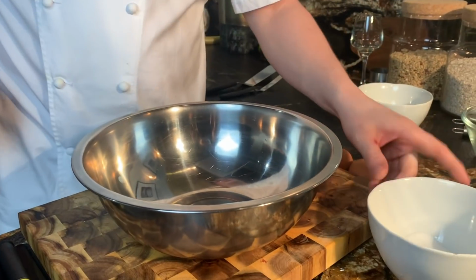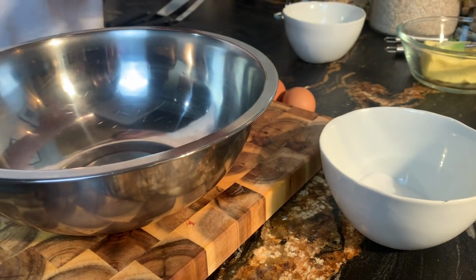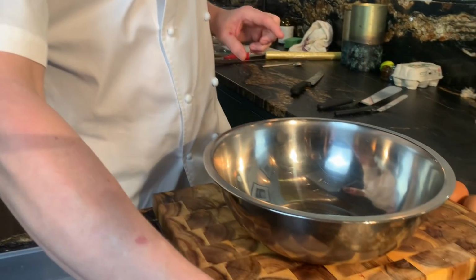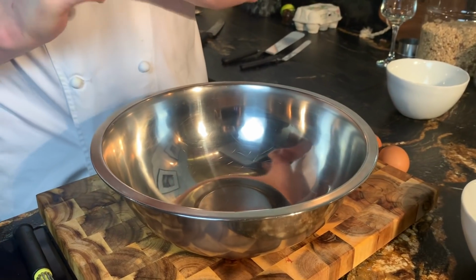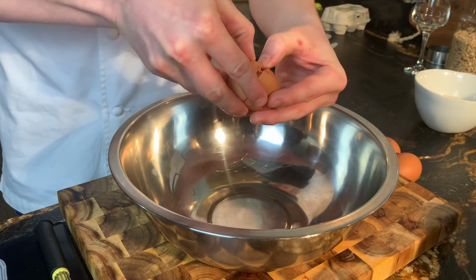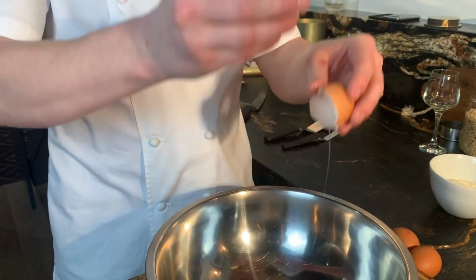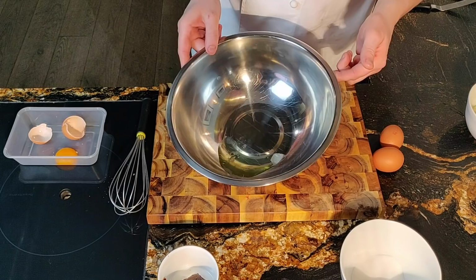First thing we're going to do, we need to weigh out sugar, 55 grams of sugar for 2 souffles. And the mix here will be weighed out for you already. But that is 65 grams. If you want to make another one, maybe you want to make a fruit one yourself or a different flavor. So we need 3 eggs, the whites of 3 eggs into a mixing bowl. I'm just going to separate the eggs. It's very important we do not get any egg yolk into the egg white.